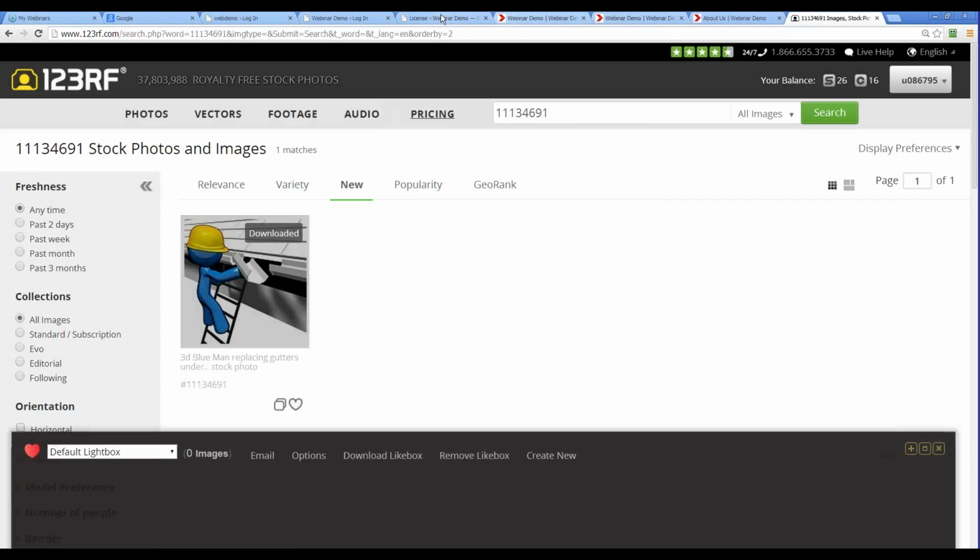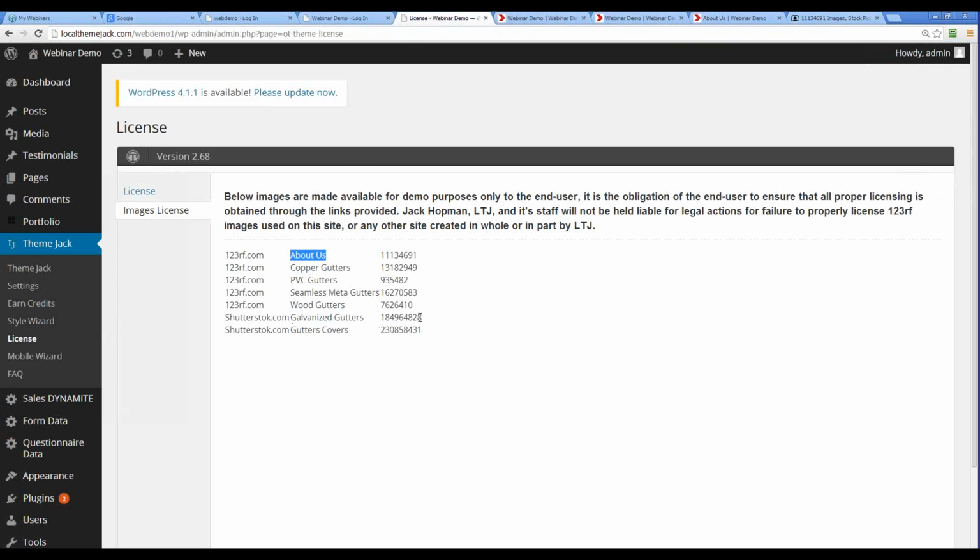So what you do is you log in to Shutterstock, you enter this number, and you download the same. If you use those images from 123F or Shutterstock, you're not required to use them, but if you use them, you need to buy the rights.